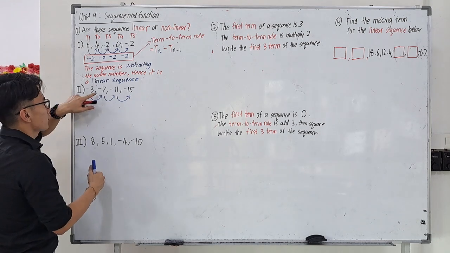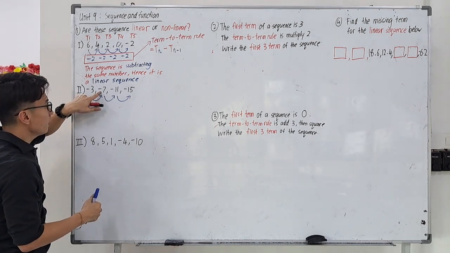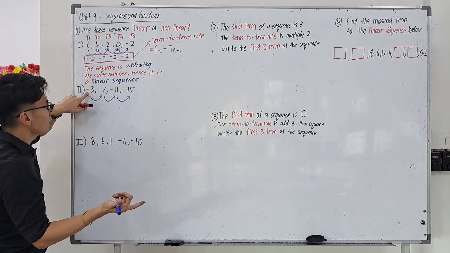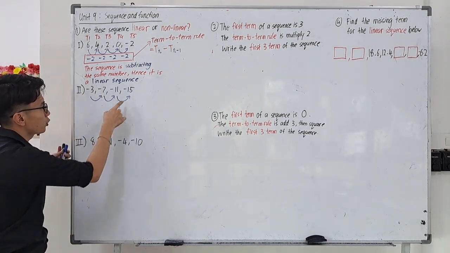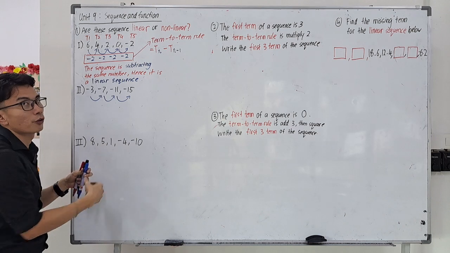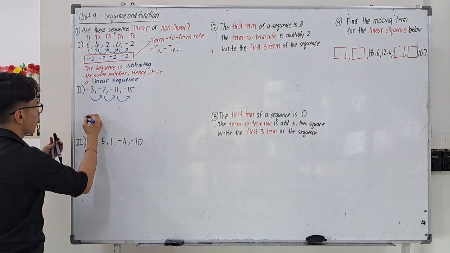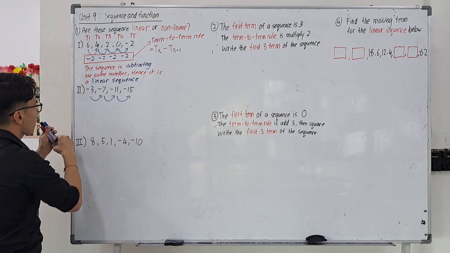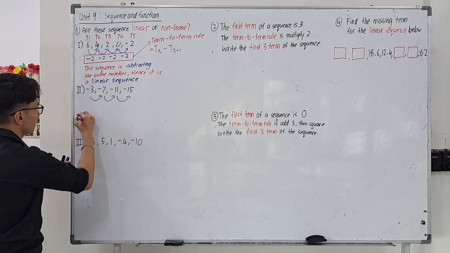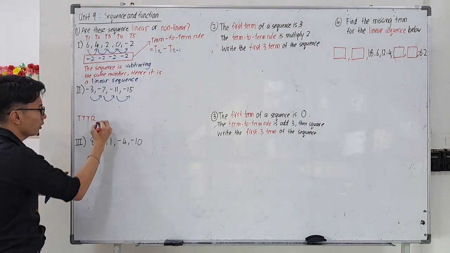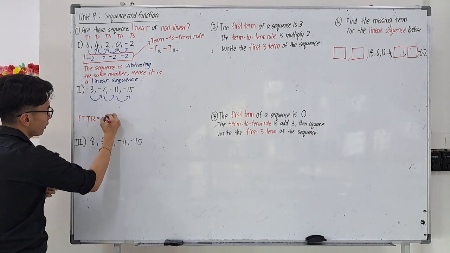Let's just say I'm interested to choose this number. All I have to do is take this number and subtract the number before it. You can choose any number, and subtract the number before it. Let's try the first one. The first one is going to give me -7. To find the term-to-term rule, I'm just going to write it in short form. So I'm going to have -7.